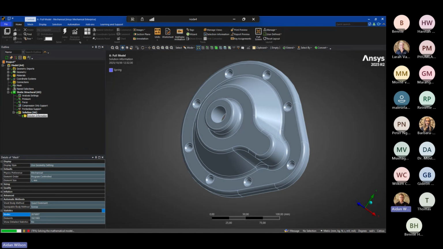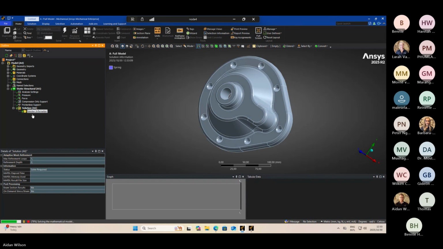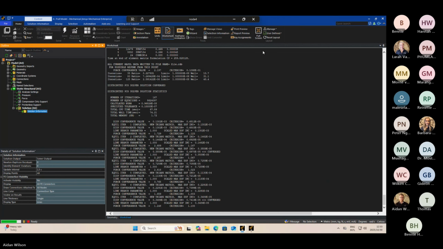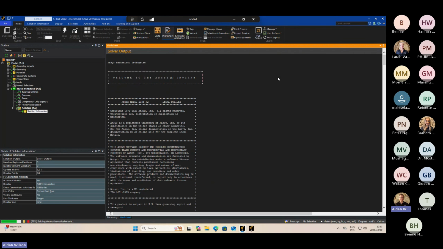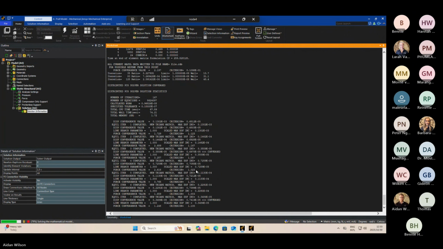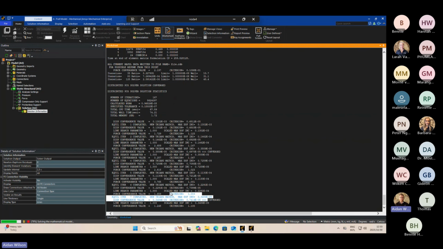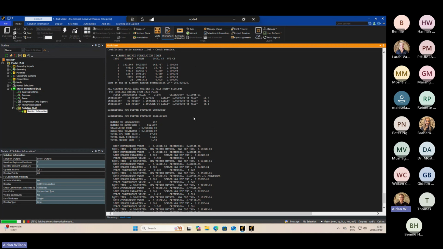Okay, Mechanical's not listening to me at the moment. Just give it a second. Okay, there we go. Let me see if it shows me at the top here what time we started. It should show me on my iterations. It is not. I'll have to send a screenshot through on the chat once it's done running, so that we can see what time it started and how long it's been taking. But for now, in the webinar, you'll just have to believe that it was started before 12, sorry.